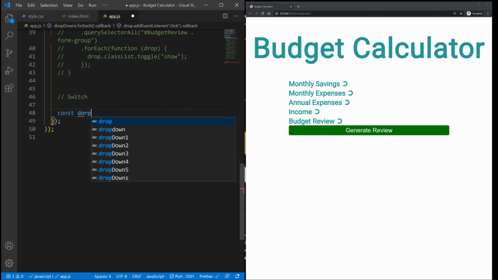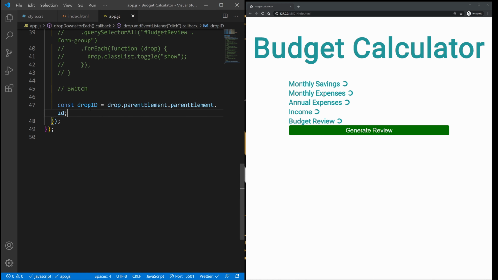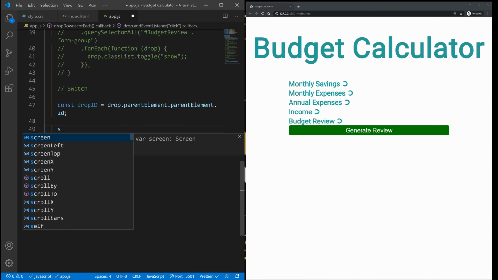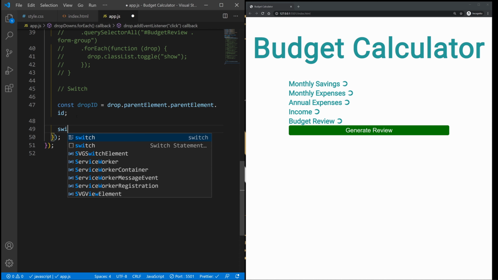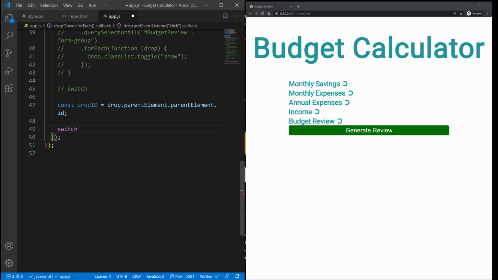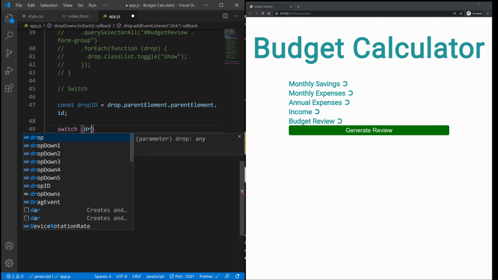We're going to name this drop ID. We're going to assign it to the drop parent ID's element. And as you know, switch has cases. So first of all, we're going to start by declaring this as switch. And we're going to switch through this drop ID.